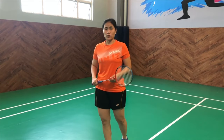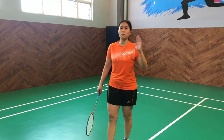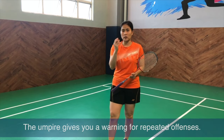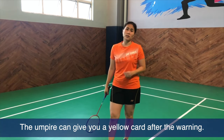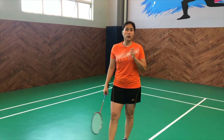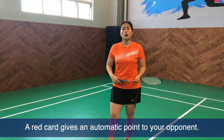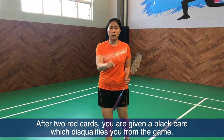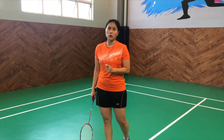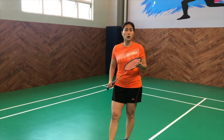Repeated offenses such as shouting at your opponent — anything that your umpire asks you not to do and you've repeatedly done — means the umpire is allowed to first verbally warn you. If you keep doing the same act, they can give you a yellow card, which is a very firm warning — the last warning. After that, you can be given a red card, which means an automatic point for your opponent. A maximum of two red cards can be given before they issue a black card, which disqualifies you from the game. Do watch out for the warnings of your umpires and make sure you listen to them.